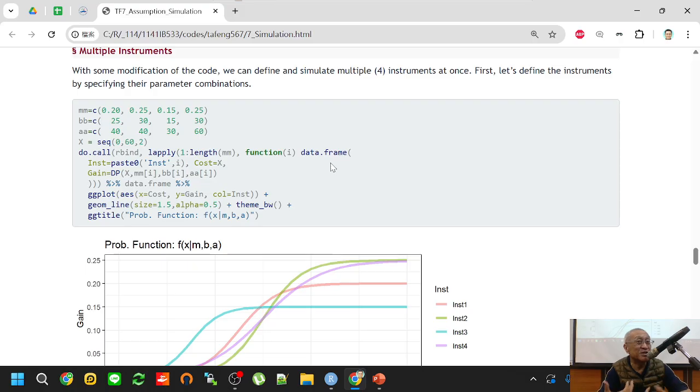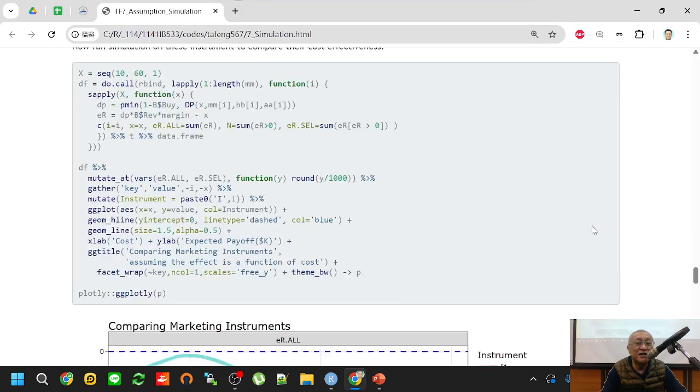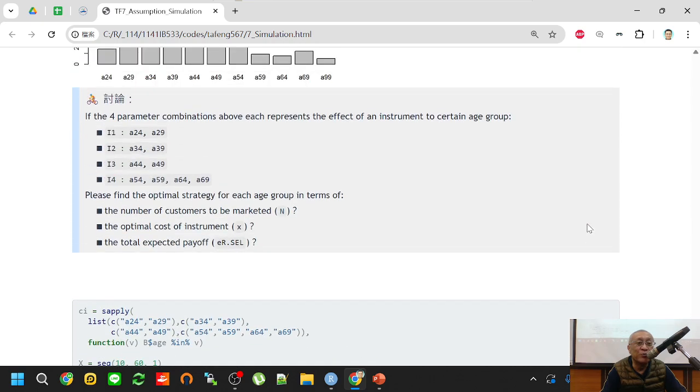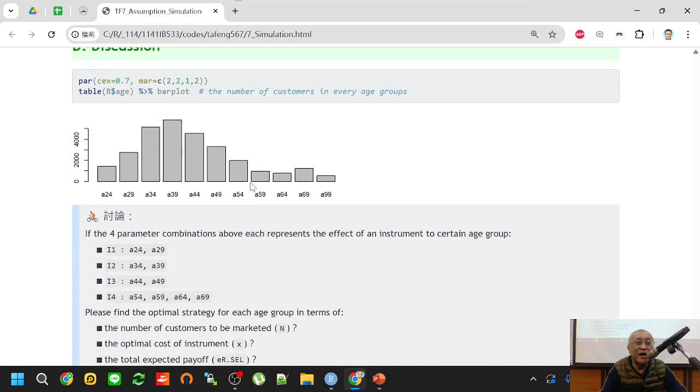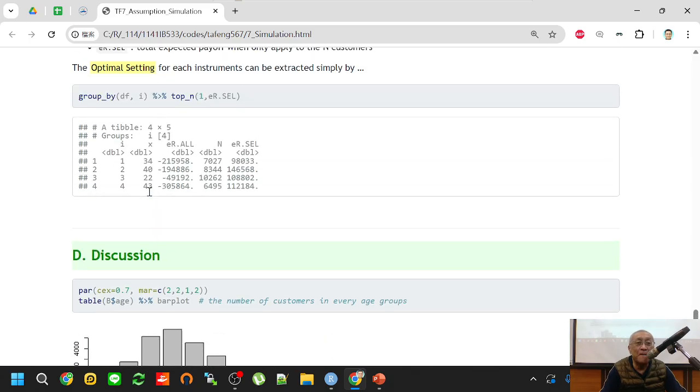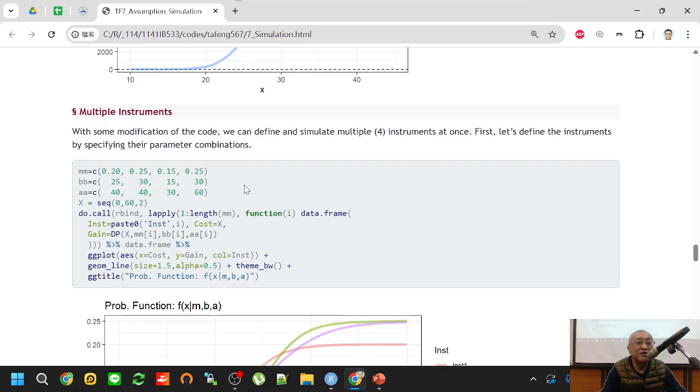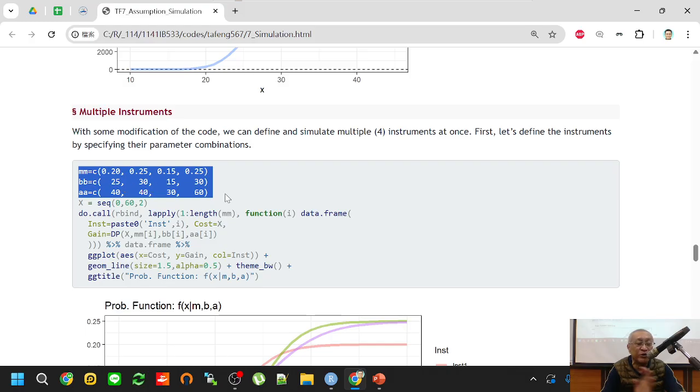So in realistic terms, the last thing I would like to go through in this notebook is this: here we define 4 sets of MBA, and in our previous discussion we assumed that this MBA applied to every age group.